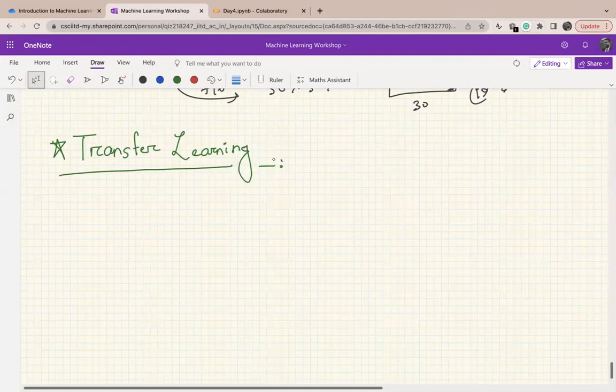Let's say when we're teaching a kid, we're not showing the kid every possible picture or image. Once the kid starts learning how a round shape looks, or what a straight line means, we don't teach it again and again.